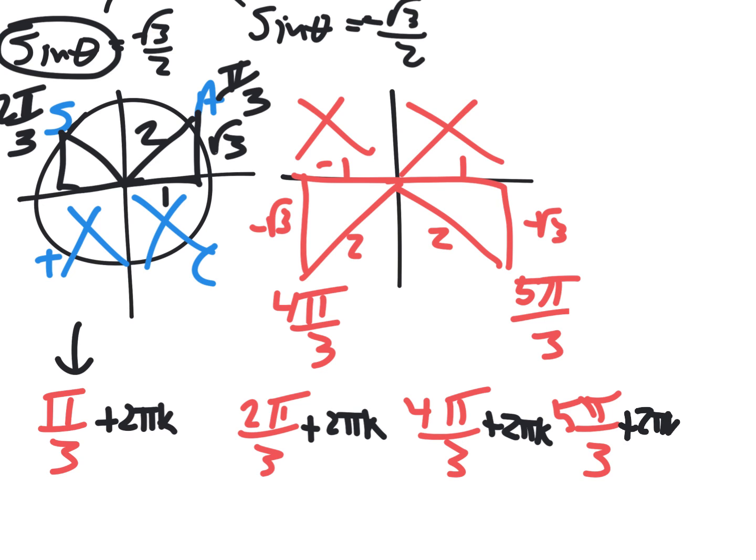Plus 2 pi k. That was 4 really hard questions, but they all would be fair game on a test someday. And you had a chance to practice it, and the people that were gone today didn't. But hopefully they're watching this video right now and make it up for that. So, all right. Then when you come back from break, we will have basically review on Wednesday, review on Thursday, test on Friday. Okay? There might be something new thrown in on Wednesday, but you'll have plenty of chance to review this. But you do need to get it down.